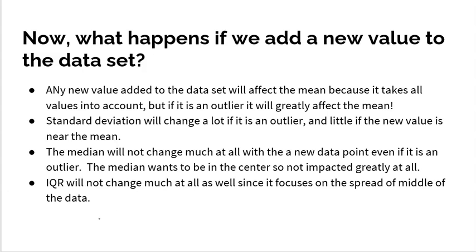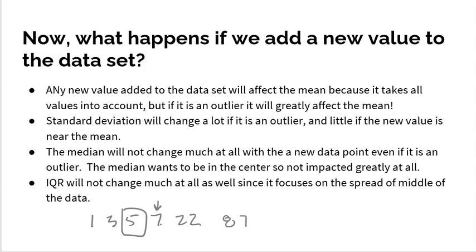So, if you have numbers like 1, 3, 5, 7, 22, 5 is your median. If I say, oh, I forgot to add a value, and that value is clearly an outlier like 87, now the new median is going to be 7. So it obviously had to move to the right a little bit because now it needed to, again, be in the middle. But again, it's not going to move much.